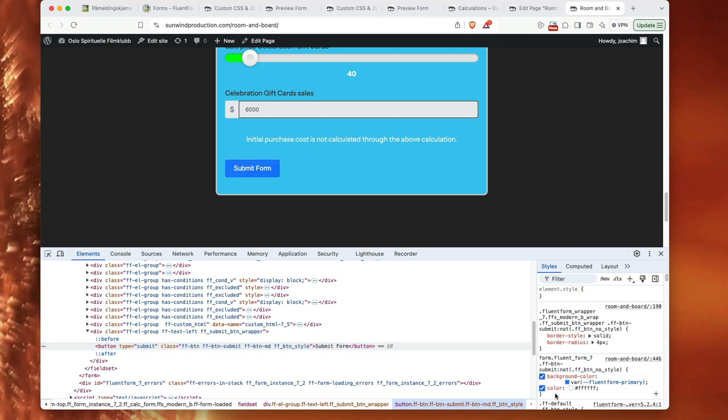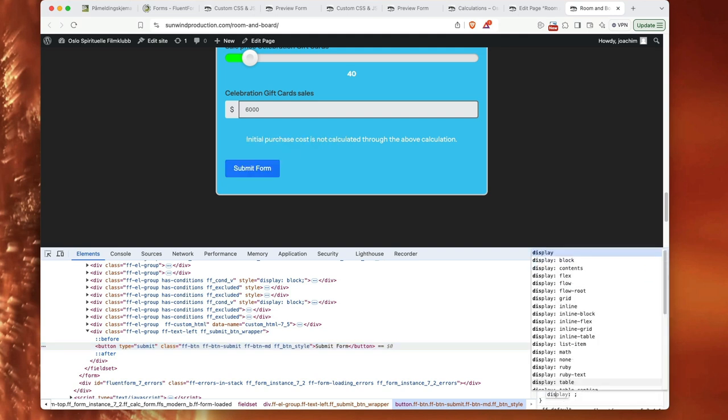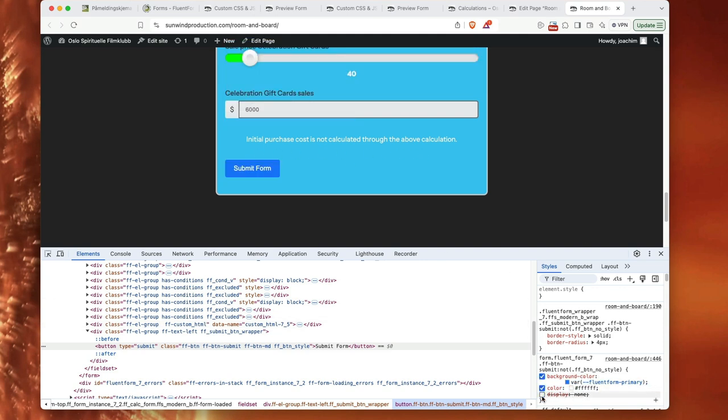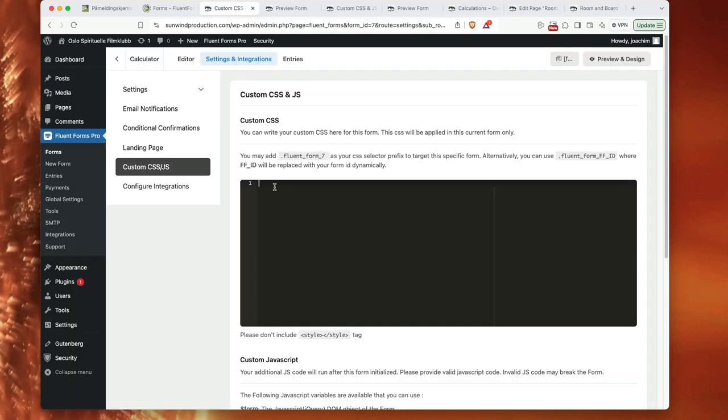I will go into this one right here, right display none, and we can see it's gone. It's gone from here. So what I did was then I just copied this code like so, copy, and I took it into the custom CSS here and just pasted it in.